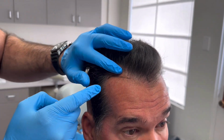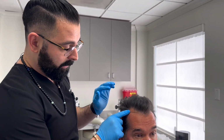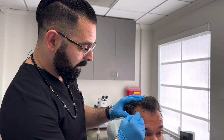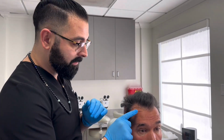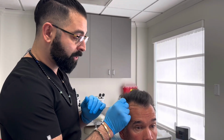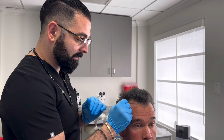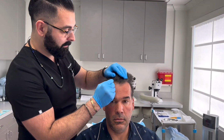because there's no musculature here. This area was designed to build hair. This area was not. So going too low, some people want really aggressive hairlines down to here. That doesn't make sense. It doesn't look natural, and the survival rate is far lower for areas like this versus the safer areas where the hair should grow, because the skin is designed to hold it. Beautiful. You can relax the eyebrows now.